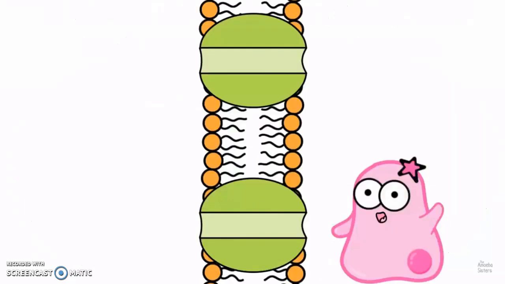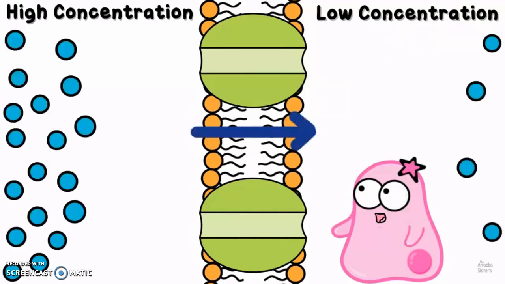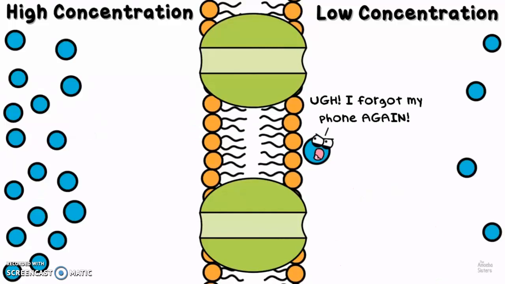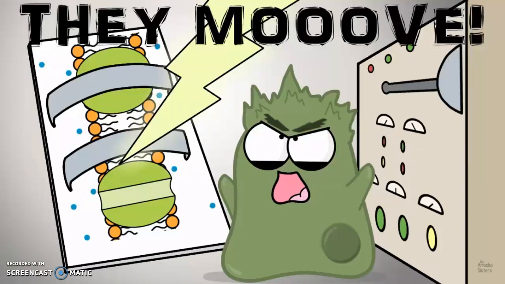Now all the transport we've mentioned has been passive in nature. That means it's going from high concentration to low concentration. But what if you want to go the other way? For example, the cells lining your gut need to take in glucose, but what if the concentration of glucose in the cell is higher than the glucose concentration in the environment? We would still need to get the glucose in, so it's going to have to be forced against the regular gradient flow. Movement of molecules from low to high concentration will take energy because that's against the flow.